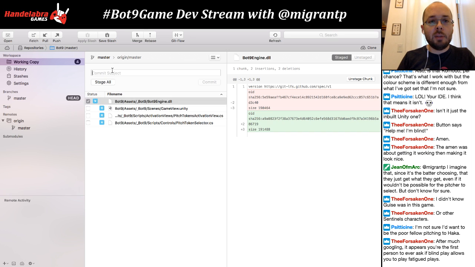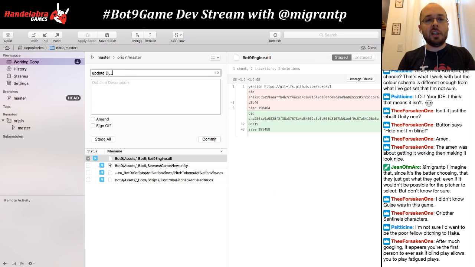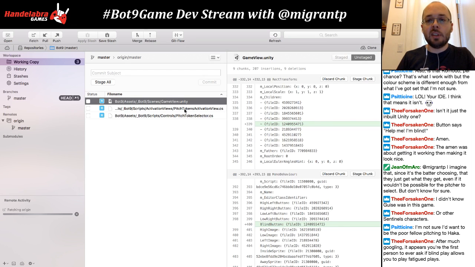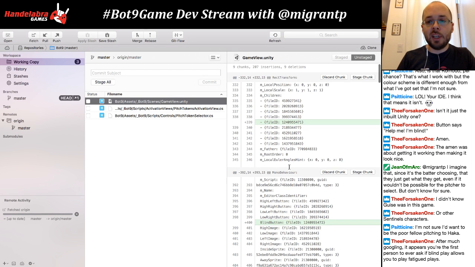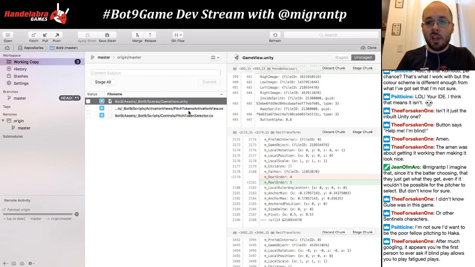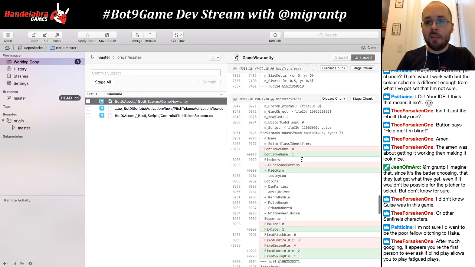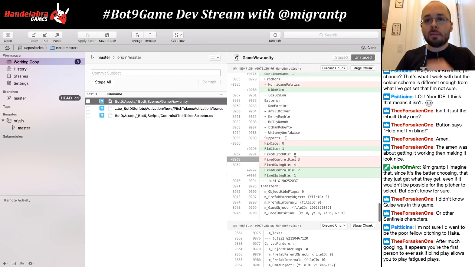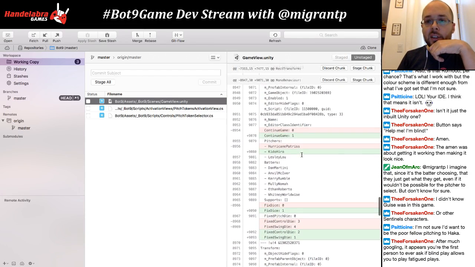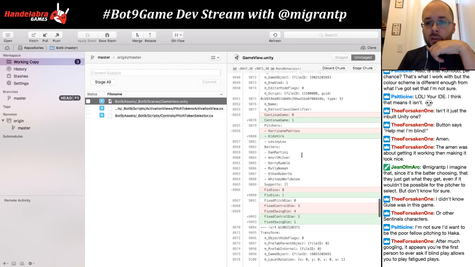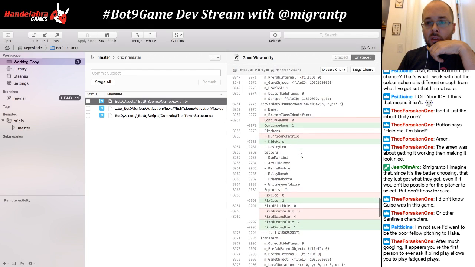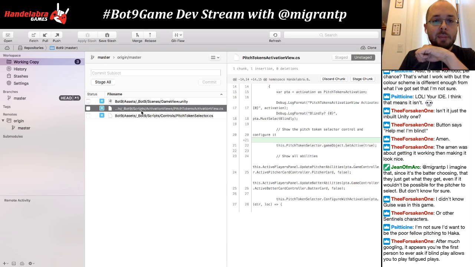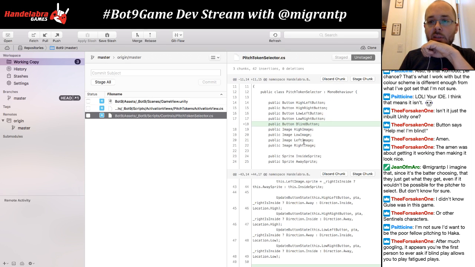And I'm just going to make a commit. I like to have a separate commit for updating the DLL, unless, if I put it with other things and it has some breaking changes, I need to make sure the build doesn't break. And I have changes to game view. I don't want to keep my debug bits. Yeah, I'm just going to leave them for now, but that's something I need to clean up. That shouldn't be part of the scene. That's kind of messy.